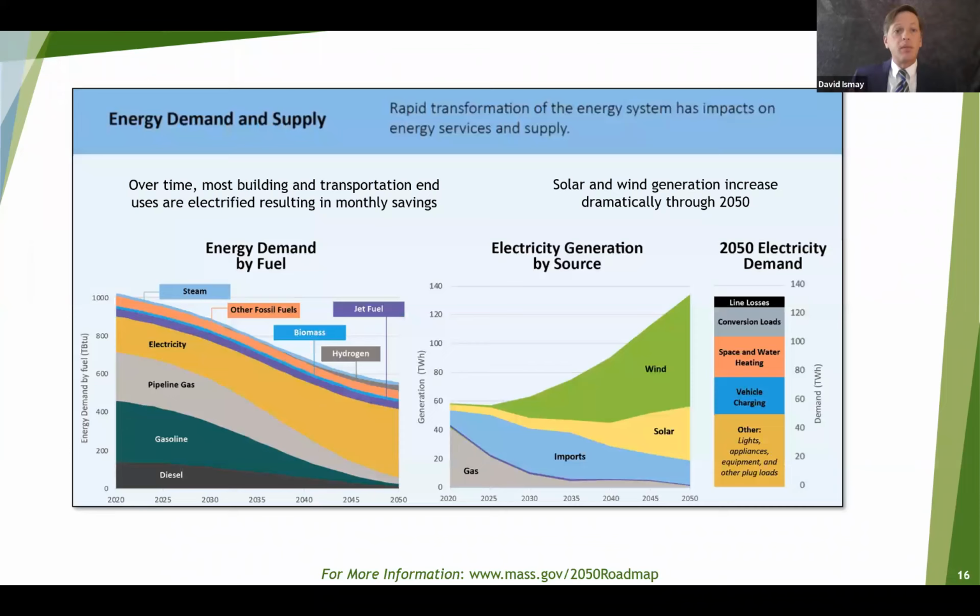Something I'll talk a little bit more about the electricity sector, but overall, we have a number of great graphics in the report that show overall transition. And this is one that I know a lot of people are rightly aware of and very concerned of, because we know that it's the burning of fossil fuels to power things that's the problem. And so how are we going to do it? So the energy side of this equation is critical.